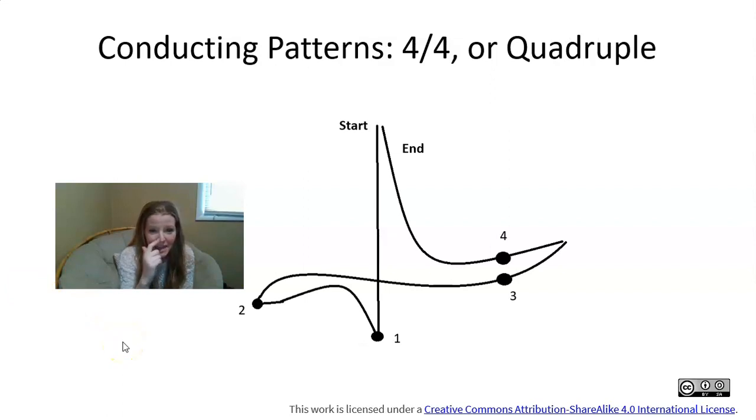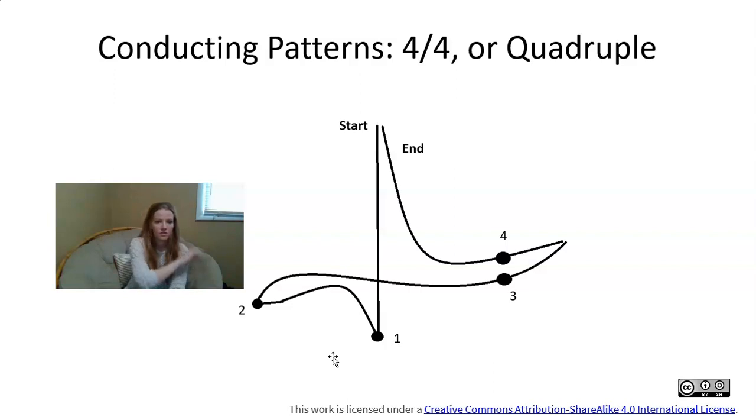It's a little more complicated, but it's still the same thing. We're just now going on 2 sides. So we're starting in the same place and ending in the same place. Beat 1 is in the same place, but we're doing some slightly more exciting things to get 4 beats for quadruple. So we have 1, 2, 3, 4.